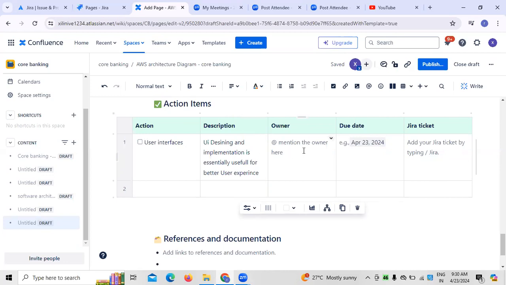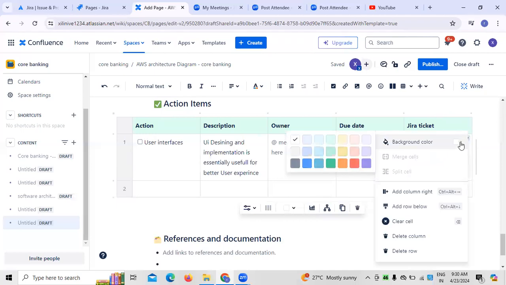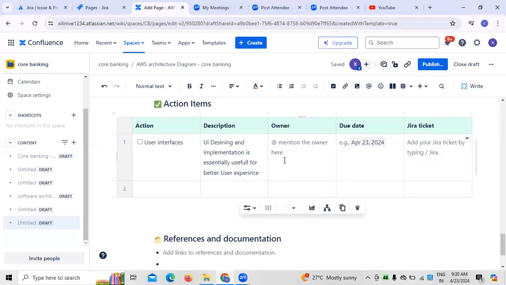And who is going to maintain this, right? So who is the owner for that? Date, followed by this. You have to add the Jira ticket where this user interface assignment was done. Means, for example, we have created some user stories and all, right? So whatever ticket was added there, those tickets have to be added into this. This is where something is used in this regard.